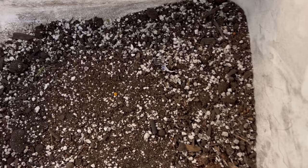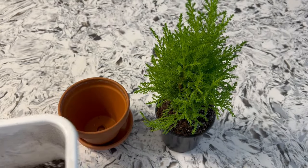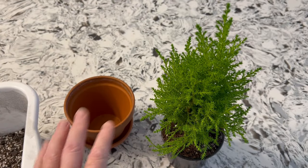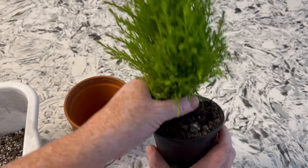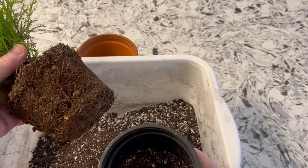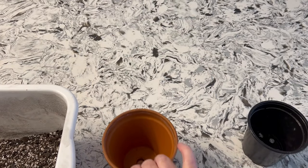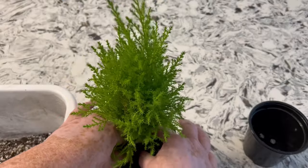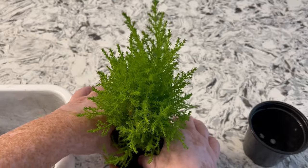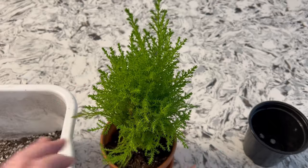I've already moved my soil into the container and added some perlite to it because it needed more perlite to provide oxygen and good soil drainage. This terracotta pot has a significant hole in it, so rather than putting a coffee filter or a piece of clay over that hole, we're just going to take this entire plant out, pull it out — you can see how dry this plant is when you first get it from the store — and move it to the clay pot, putting it right to the bottom so it can absorb moisture immediately from the roots. That also prevents dirt from draining out onto the saucer, so you don't need a coffee filter because the root will do that for you.